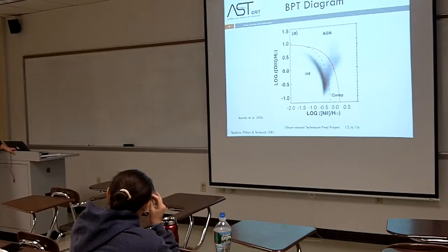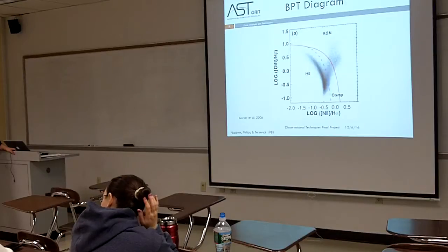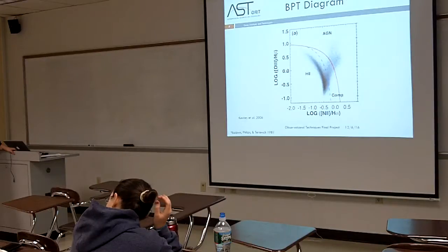You could talk to your advisor about this, but I've always felt that a good AGN researcher knows the physics of what's happening, not just the pictures of a graph. Most of the research has to do with pictures of graphs, but there are some people who actually know what's happening, the physics behind it. And those people, I think, have the best ability to do research, because then you can explore things based on predictions about what hypotheses you might have about the physics, as opposed to just the pictures.